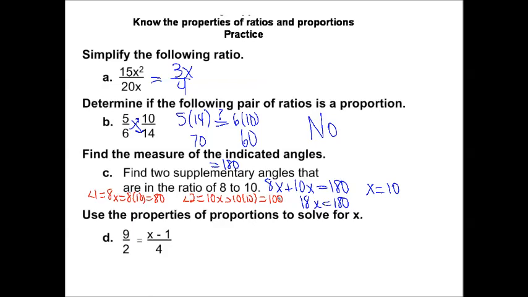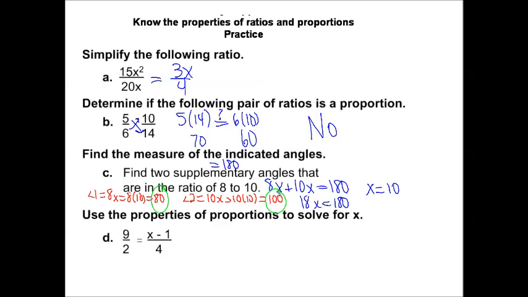Yeah? So on every problem like that, you're going to have to write angle 1 and 2. You don't have to actually write angle 1 and angle 2. You can just tell me 80 and 100. I'm okay with that. But I'm just doing this for when you look at it later. But you will have to do this math part. Okay, let's say this was a test question, and you got the x, but you didn't do this part, you get half credit.